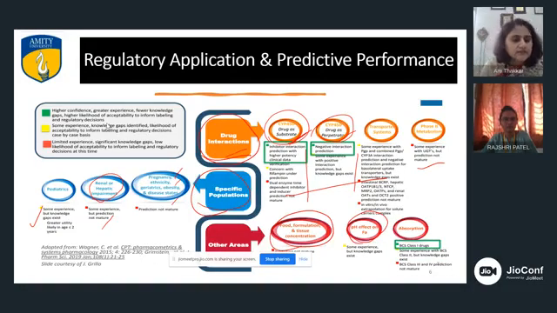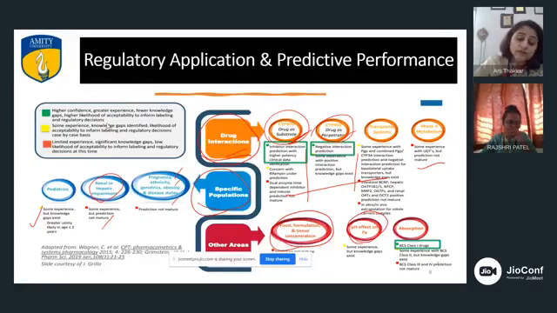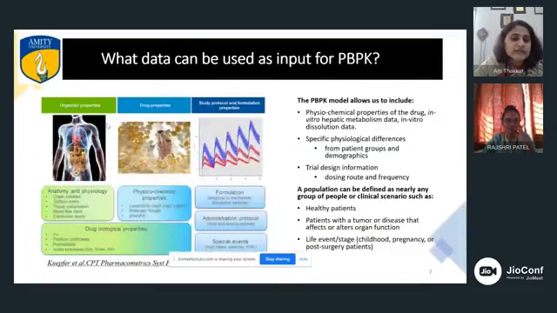Unfortunately, in the Indian context, we do not have that kind of data. CDSCO doesn't ask for it, and interestingly, we are more into generics, so we are not even bothered. But what I'm trying to say is that for generics also, when you do this kind of dissolution work and predict for humans, it would really help in a very good manner, and it will give you a good data set to understand the science and the drug pharmacokinetics in a better way.